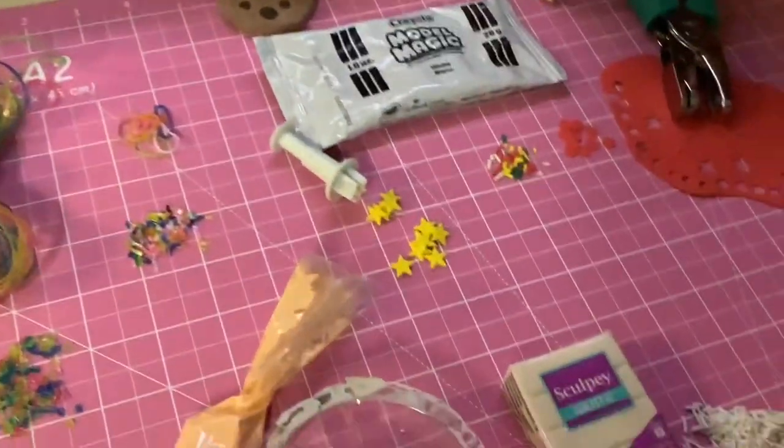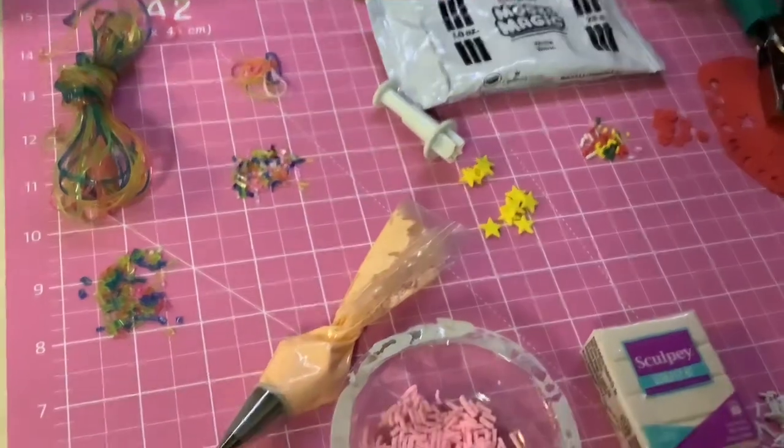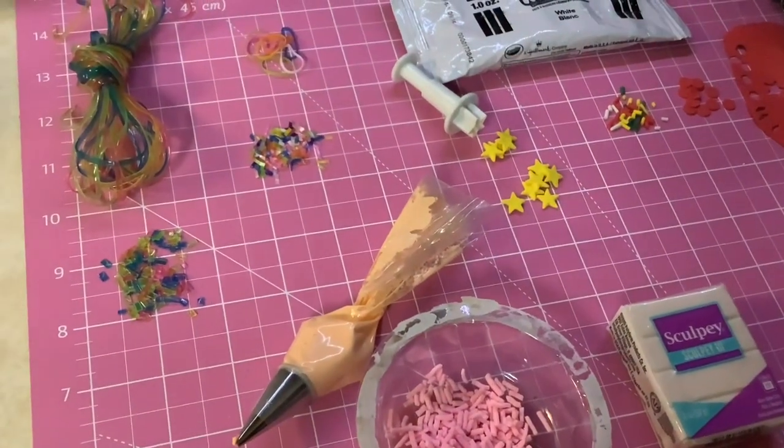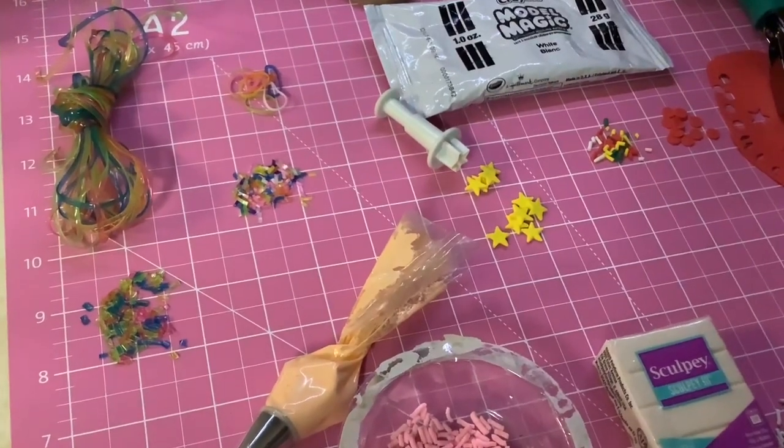So there you go, guys. I just want to make sprinkles so everybody can have them. If you can't go out and buy sprinkles, you can surely make you some. And these are really cheap and cost effective.